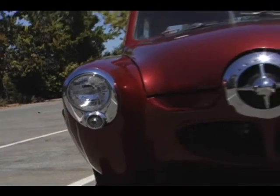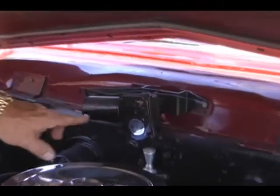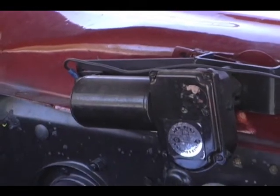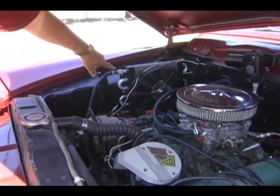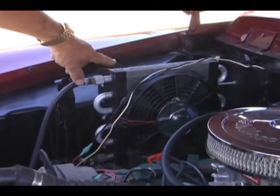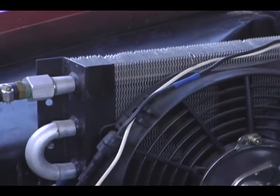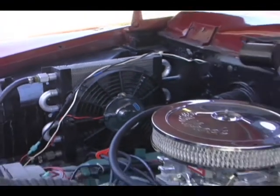The windshield wipers on this car have been replaced with an electric motor. In the early years, they were all vacuum powered. It's a safety device we like to see put on some of these cars. This was on the car actually when we got it, but it happens to have the little motor there to operate the windshield wipers instead of vacuum. And guys, there are a lot of clever ideas out there using air conditioning condensers and compressor items and whatnot. This right here is turned into a transmission cooler. Put the fan right here, and this helps keep it cool. So it leans to the front where there's not a lot of room. So guys, there are a lot of engineering ideas we do on these street rods, and that just happens to be one of them.